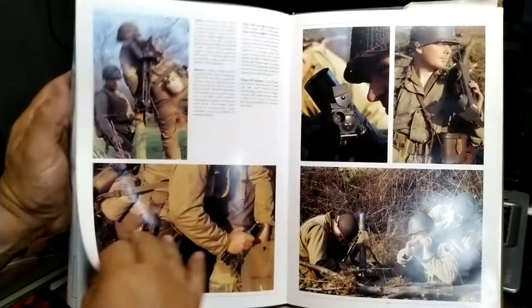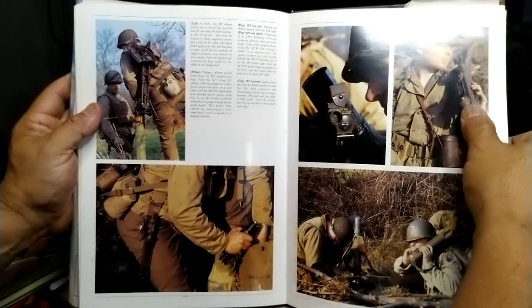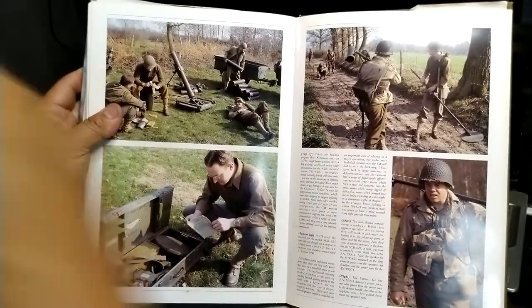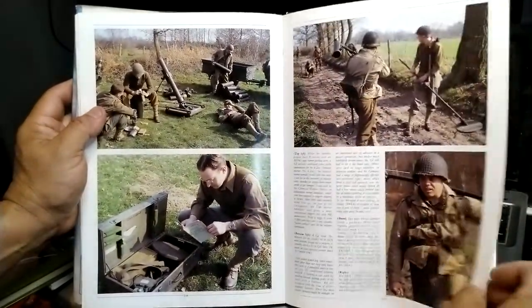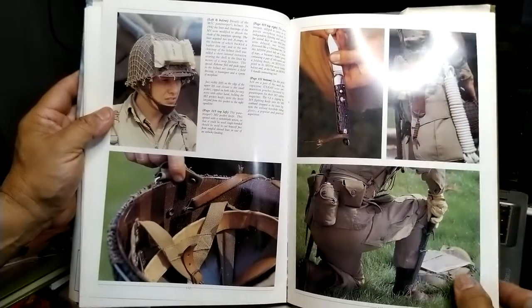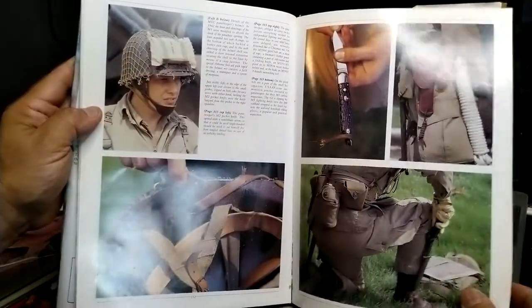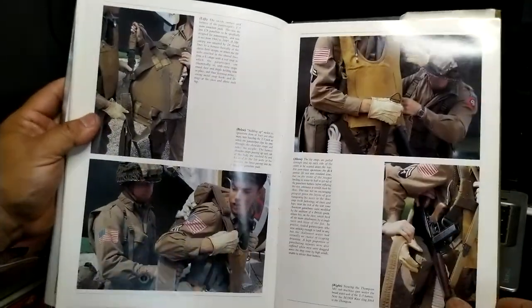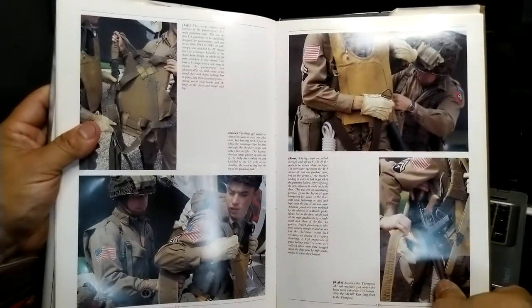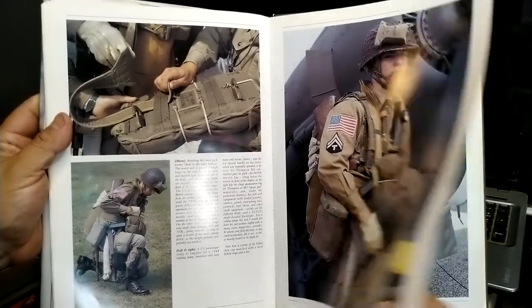There's a mortar, and the handy talkie — which is not the walkie-talkie. The big backpack radio was the walkie-talkie; the handheld one is the handy talkie. There are also minesweepers — a friend of mine had a minesweeper kit, pretty neat. And airborne — everybody wants to do airborne. There are also Mae Wests shown; there was a particular type used back in the day, though several types appear on eBay.